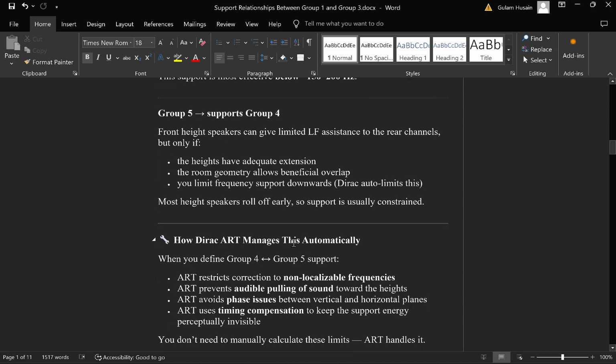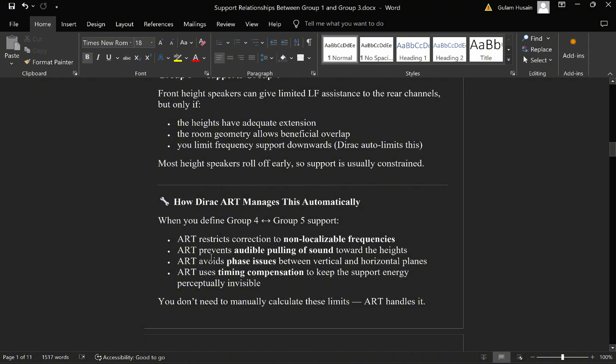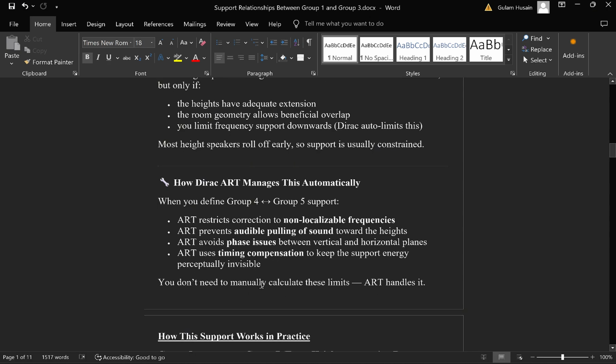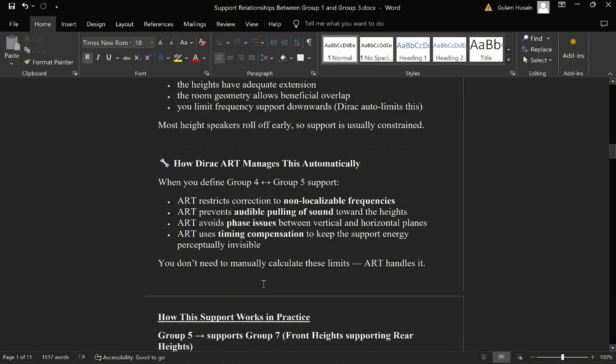So how does Dirac ART manage this automatically? When you define group 4 or group 5 support together, ART restricts correction to non-localizable frequencies. ART prevents audible pulling of sound towards the heights. ART avoids phase issues between vertical and horizontal planes. ART uses timing compensation to keep the support energy perceptually invisible, so you don't need to do this, right?